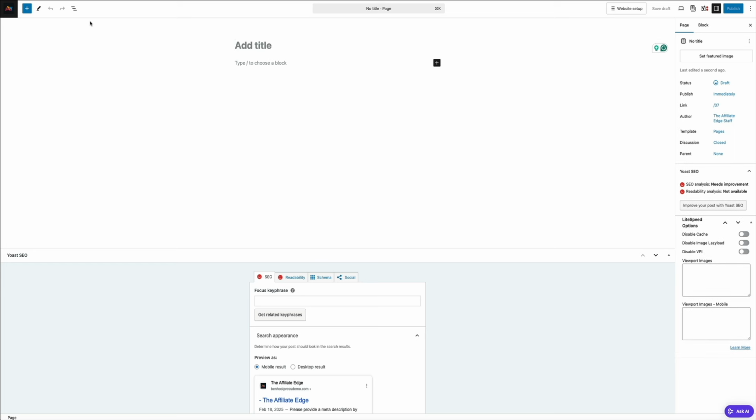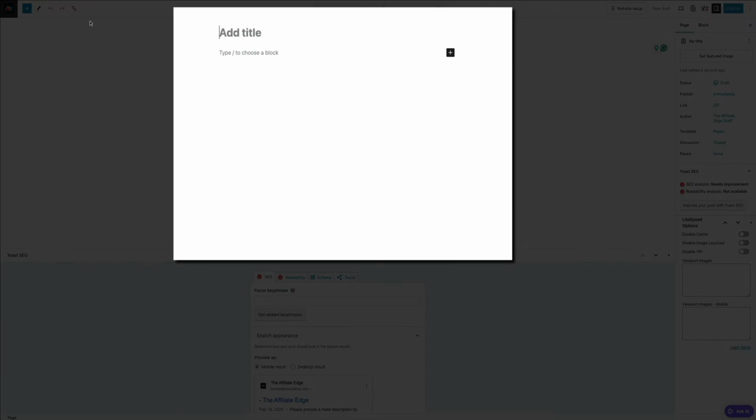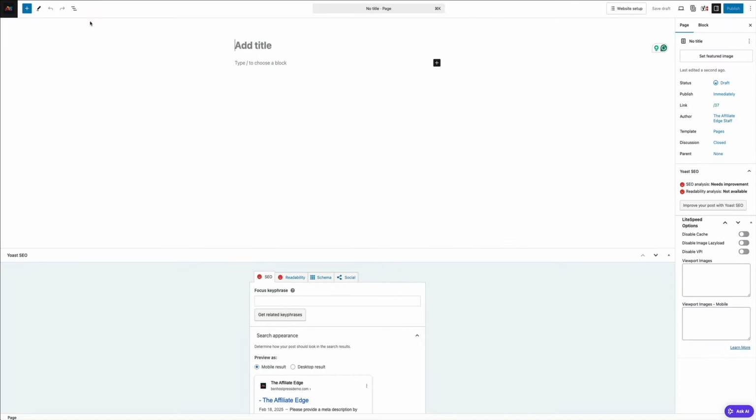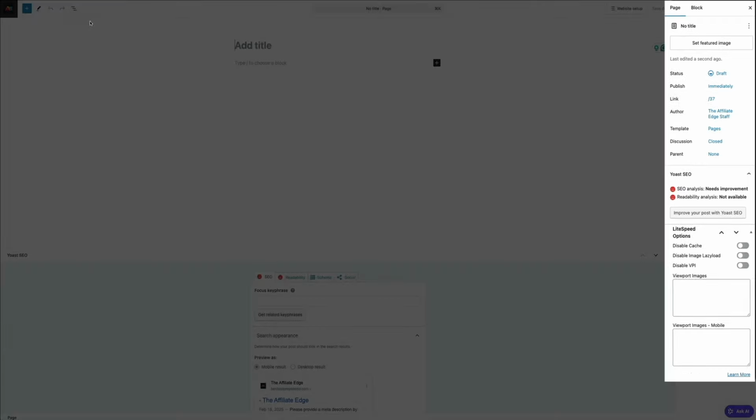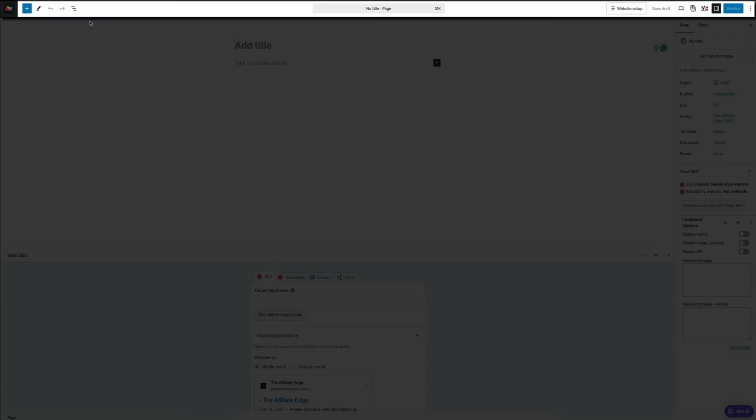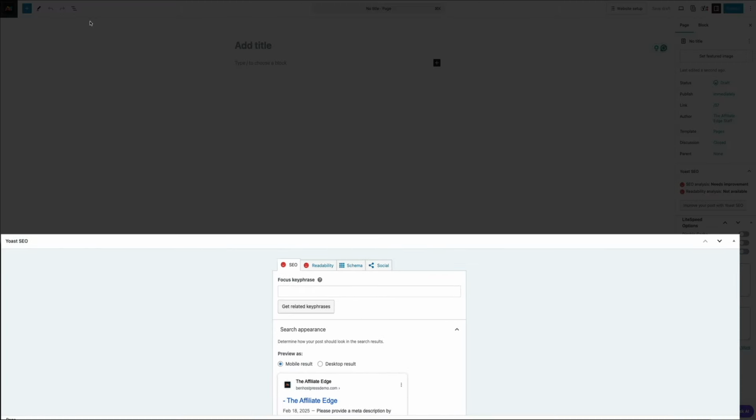It's very similar to our home page, but it just doesn't have any content or blocks in it because it's a brand new page. And a quick tour here. In the center is where you'll add your title and blocks of content. On the right are your page and block settings. Then at the top of the screen we have the toolbar. And then something new. Towards the bottom of the editor, we have the Yoast SEO page settings. Because you have the Yoast SEO plugin installed and activated, this is where you'll configure the SEO settings for your pages and blog posts.